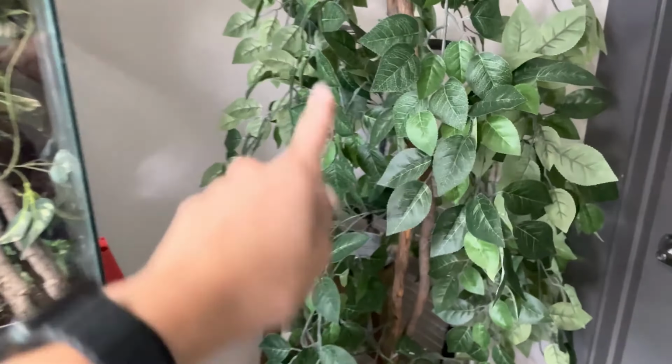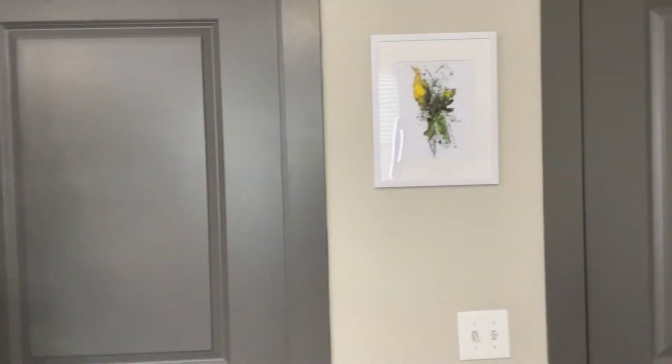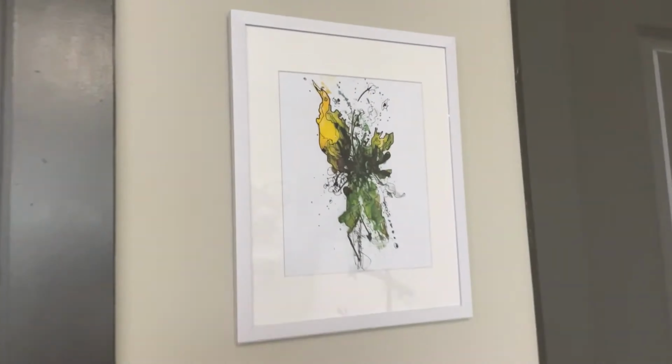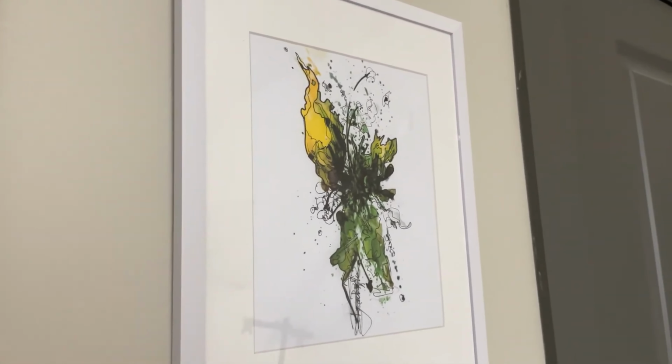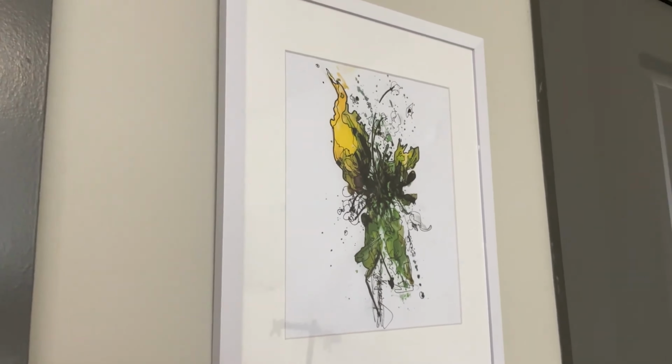And then I've just got an extra stool, scale, and then my step ladder to get to the top of Apollo's enclosure. And then right to the right of that, I have this piece of artwork that a friend of mine made for me. It's supposed to be like an abstract tulip. I thought it was really cool.